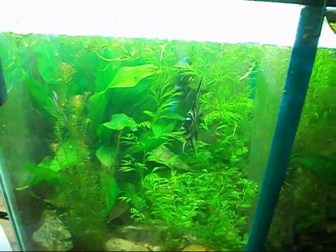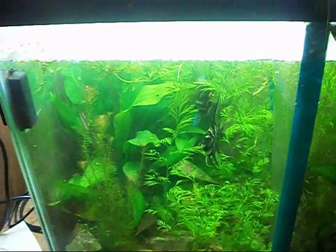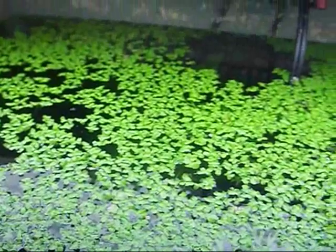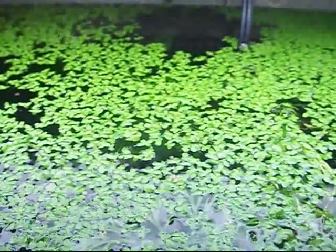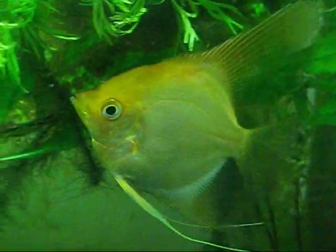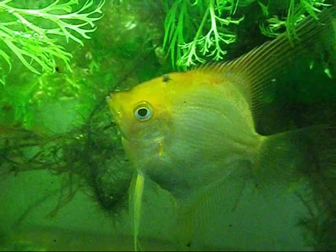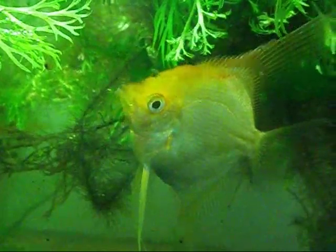In this episode, I'm going to teach you how to spawn angelfish and raise the fry. Raising angelfish isn't really that hard at all. All you really need is a male and a female, and give it time. Another key to spawning these beautiful fish is to get the temperature and the water parameters right. You want to have the temperature around 75 to 77 degrees Fahrenheit.